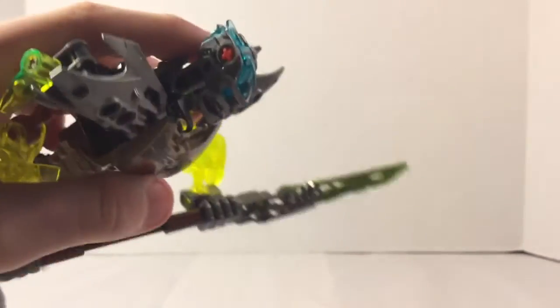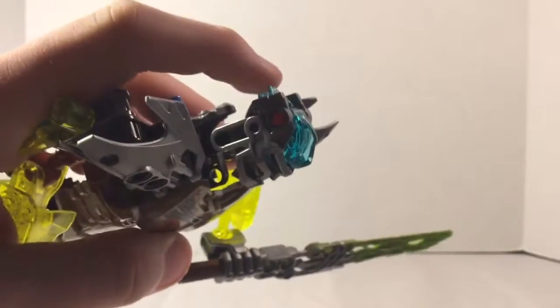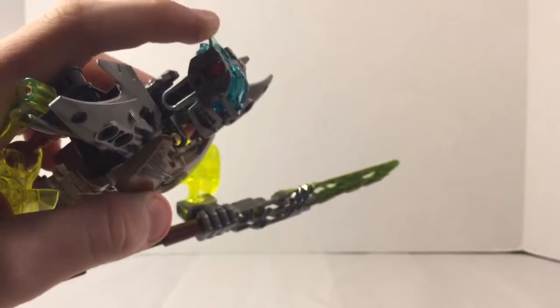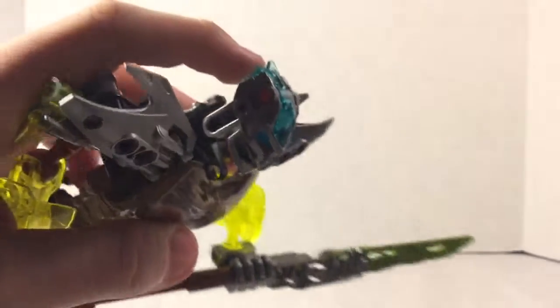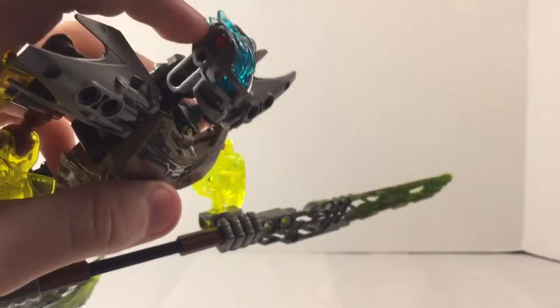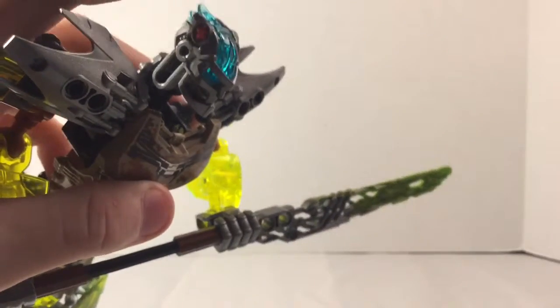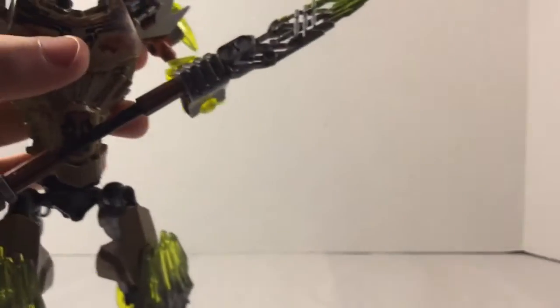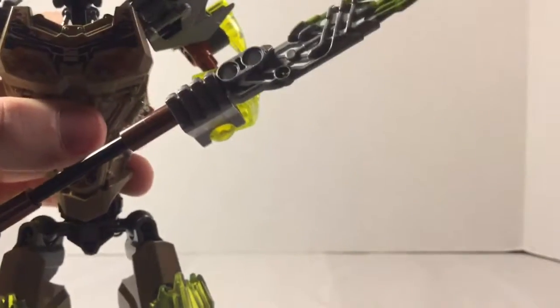And how that works is basically you have the eye stalk, which is a new eye stalk piece. It's shorter for the Uniters to unite with their creatures, so the eye stalk doesn't hit the tip of their neck or anything like that. Basically, it has an axle that stays in there and keeps the eye stalk in. And when you hit the back of the eye stalk, it hits up at the top of the mask, making it fly right off. So yeah, that is the eye stalk, and basically, we had the same face from last year. Nothing new with that.